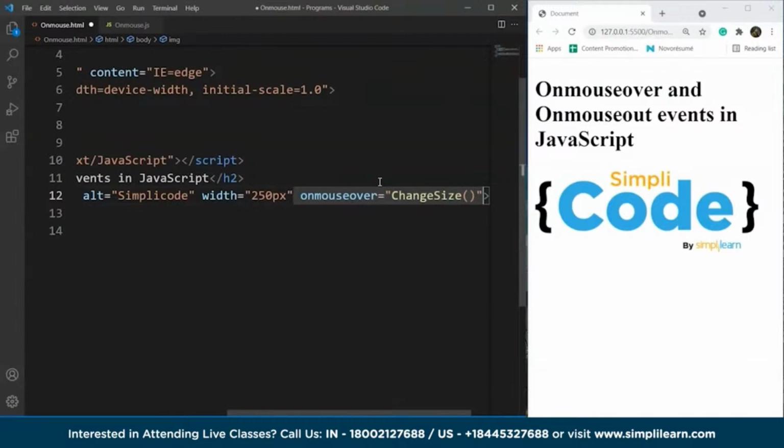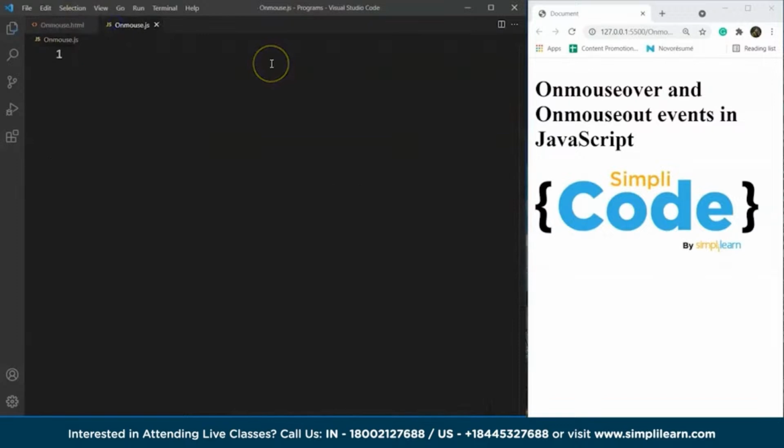So next thing we are going to do is we are going to move to a JavaScript file, and we'll define this changeSize function there. So let's go to the JavaScript part. We'll go to a JS file and we'll write here, we'll declare a function first. So we'll write here function changeSize, and then we have the body of this function. So we can do it without taking any variable. Like in the previous videos we were taking a variable to store the reference of the ID attribute. So this time we are going to use the document.getElementById, but we are not going to use a separate variable for storing the reference.